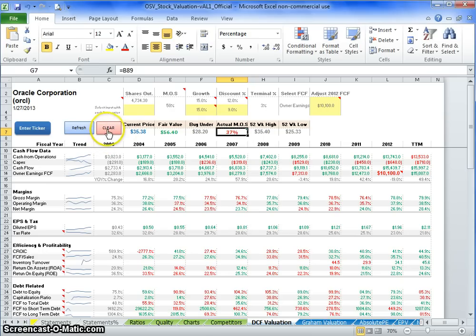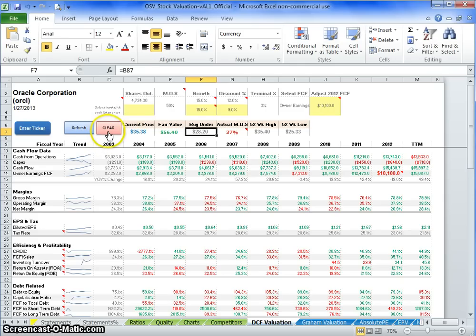I think Oracle becomes a watch and wait type company. If there's a pullback in the market and the company drops below this $28.20, or if we start to see the financials over time pick up and the stock stays flat, we could go back and review our analysis again. So there might be some opportunity here down the road, but just not today. So this is one of those that we're going to keep an eye on. That would be my opinion on Oracle today, is that we're going to watch it, see what happens.